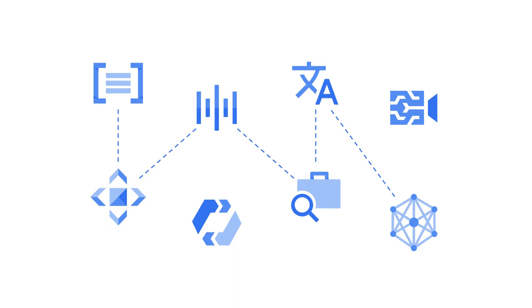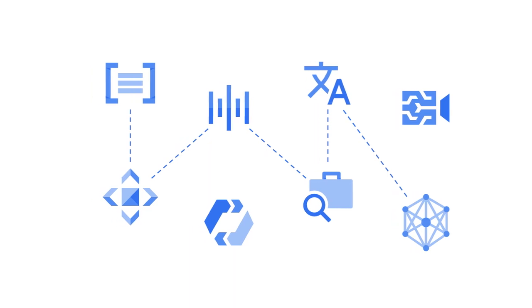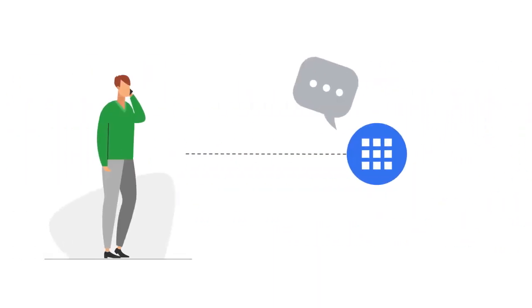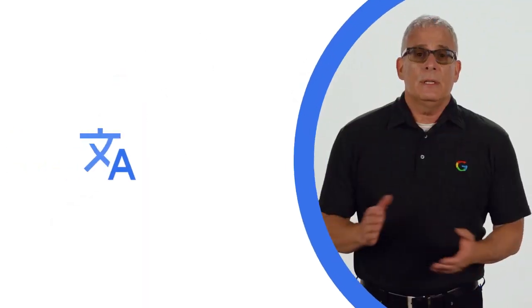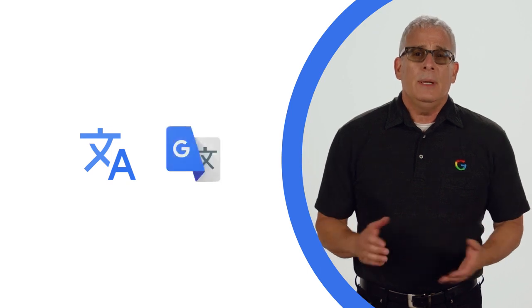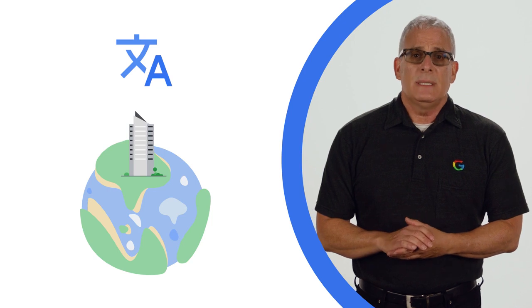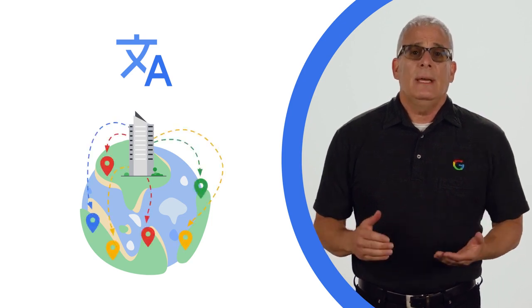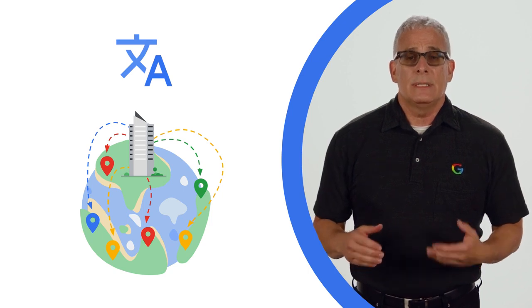In fact, many of the most innovative applications for machine learning combine several of these kinds of capabilities. For example, what if whenever one of your customers contacted your call center, your application could automatically answer simple queries in natural language and route more complex queries to an agent? The Google Cloud AI Platform makes that kind of meaningful interactivity possible. Another example is the Google Translate API, which allows global businesses to access the ML service to provide localized information to their customers and employees in real time.